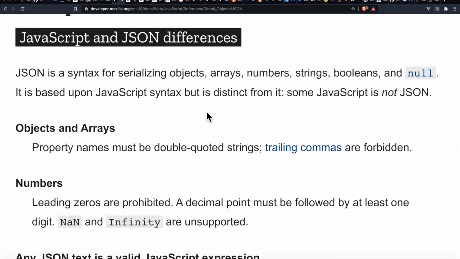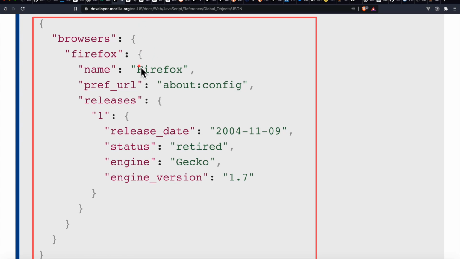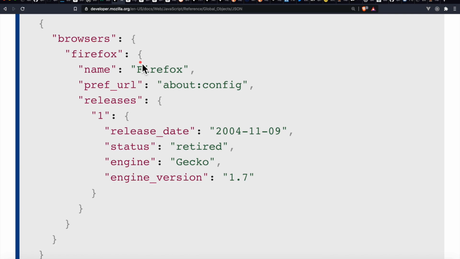And another important difference is that in objects, property names must be double-quoted strings. That means if we take this JSON object over here, these property names that are appearing on the left of the colon, they have to be within double quotes. So this is one very important point to remember, that strings need double quotes in JSON, and in objects the keys are strings as well, so they also need double quotes.